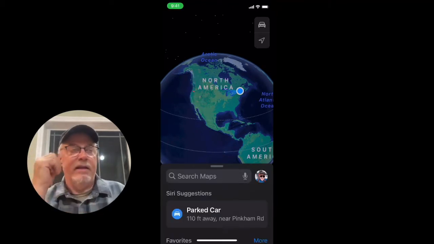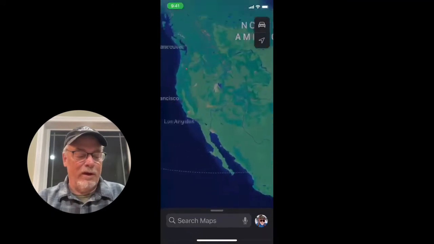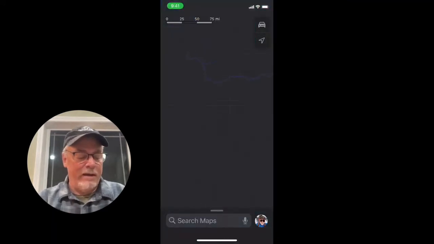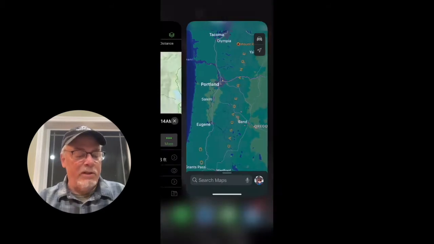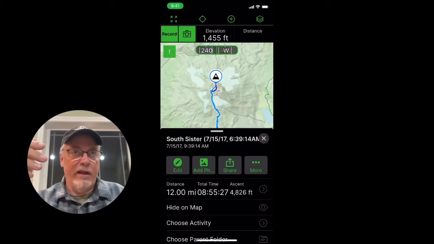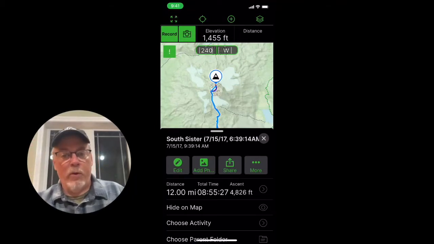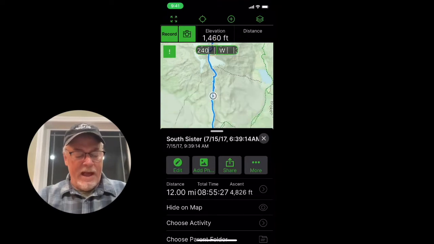Keep in mind that in some cases, people get in trouble using things like Apple Maps or Google Maps to try to navigate, especially to some of the trailheads where you're on Forest Service roads. It's always good to check with the Forest Service, make sure that the trailhead is open, that there's parking available, check on permit requirements. Do you need a National Forest Adventure Pass or some other kind of pass for that? And have that information available.